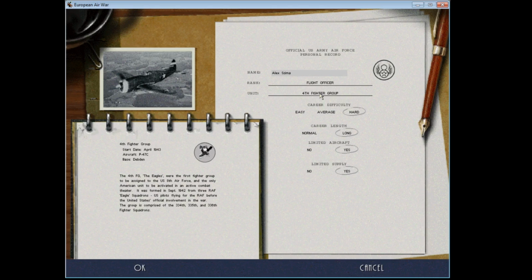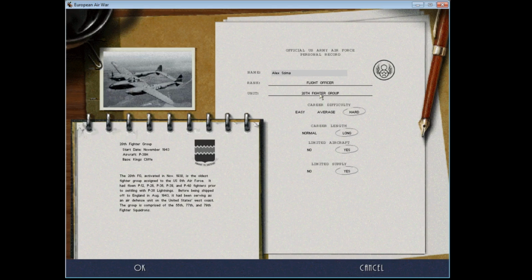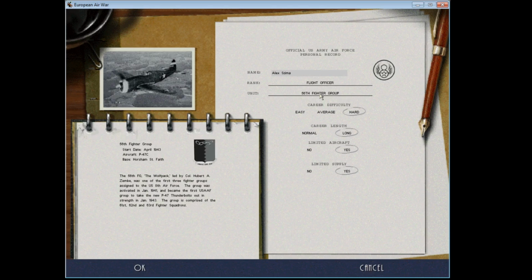I know the 4th Fighter Group upgrades to the Mustang, and the P-38s just upgrade from the H to the J models. The 56th Fighter Group and the 78th Fighter Group upgrade to P-47Ds. And the 352nd, which I've chosen for this career mode, is going to upgrade from the P-47 to the P-51, and eventually the P-51 Model D. So the 352nd Fighter Group, start date September 1943.